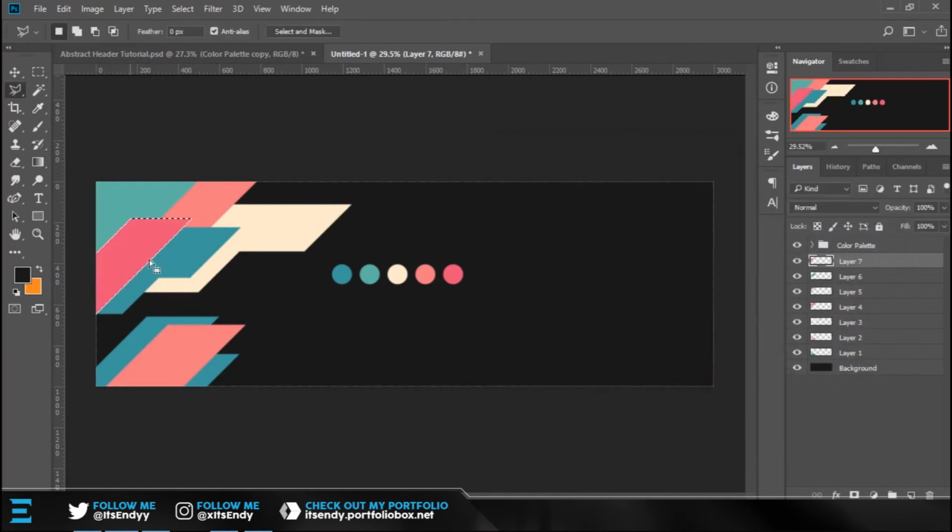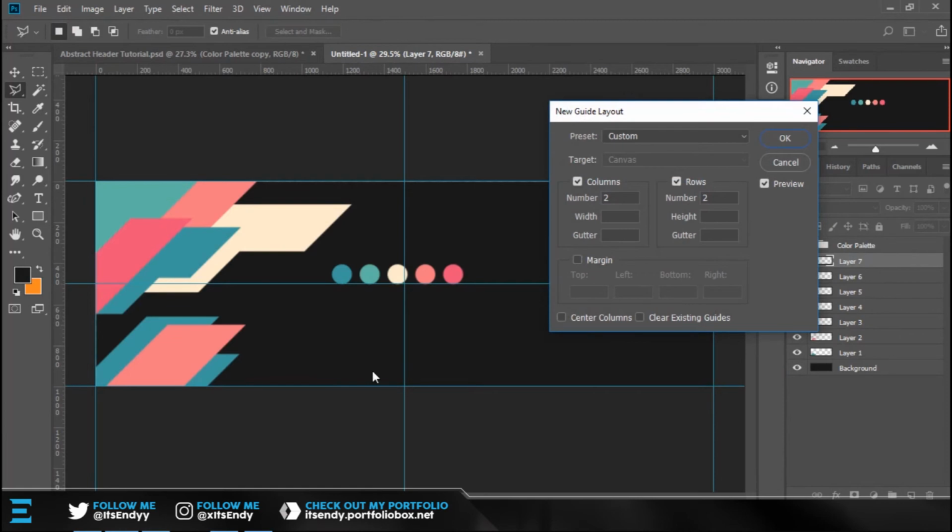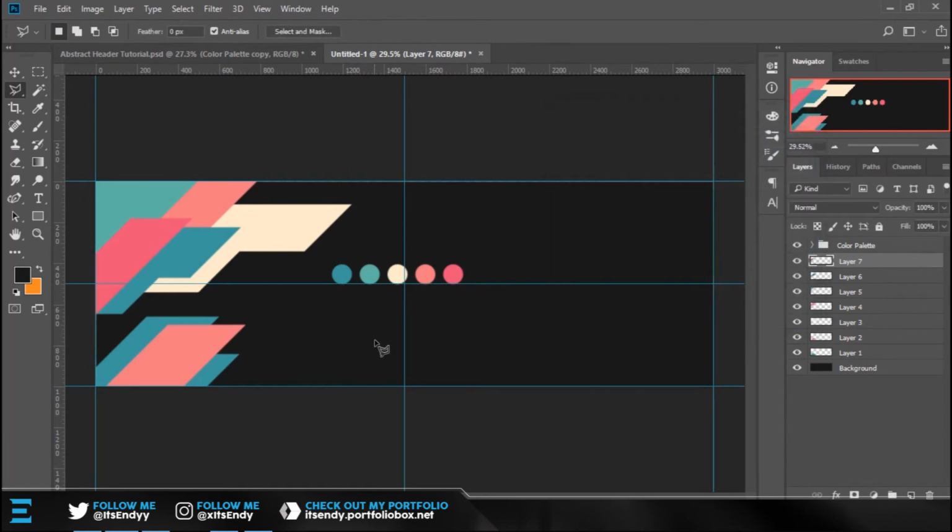Then we click OK, and I'm gonna make a new guide layout so that I can see where the middle is, so that I can point out when to finish this, because I'm gonna show you guys a quicker way to finish this header.